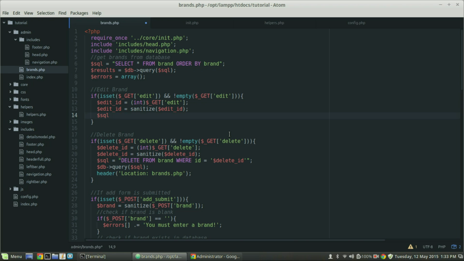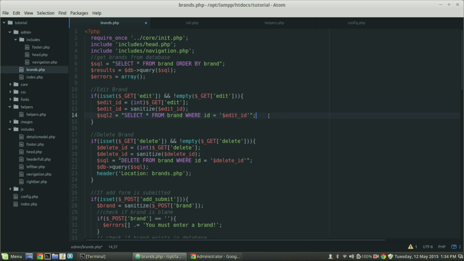So I'm just going to say, this time I'll say SQL2 because I may want to keep some of the other SQLs. So SQL2 equals, and double quotes here, I'm going to say select all from brand where ID equals, and then in single quotes we're going to say edit ID.